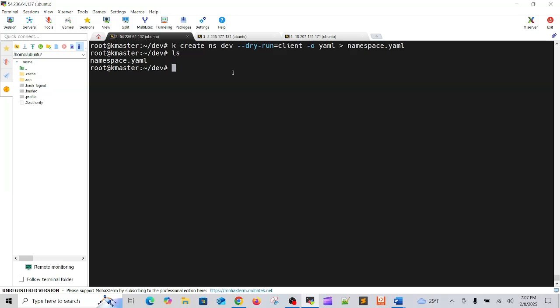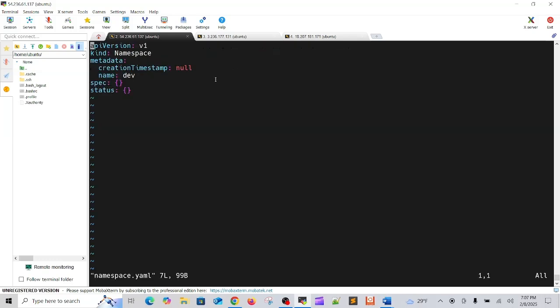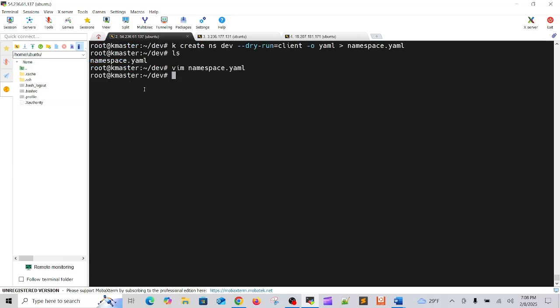Now we have to edit this namespace.yaml, then we will put something inside. Vim namespace.yaml. See here, apiVersion v1, kind Namespace, metadata creationTimestamp null, name dev, everything is here. But we don't need the spec and status part, so just delete with double d, then wq.